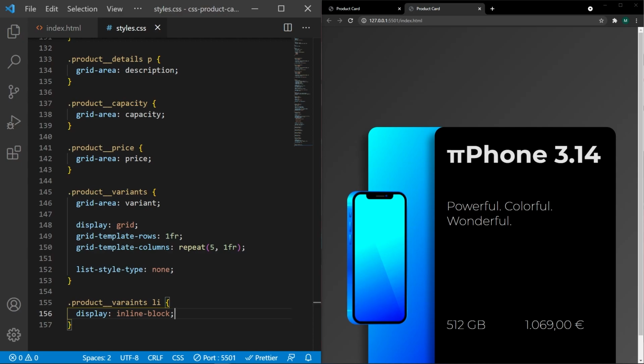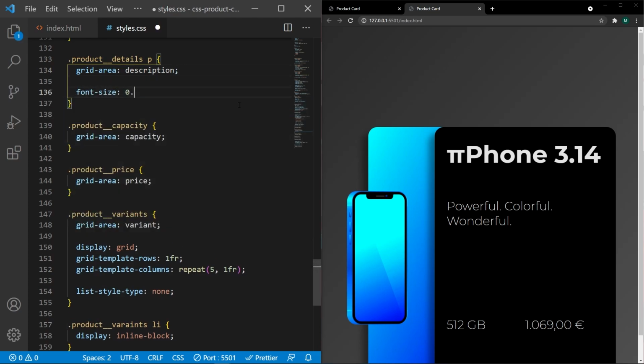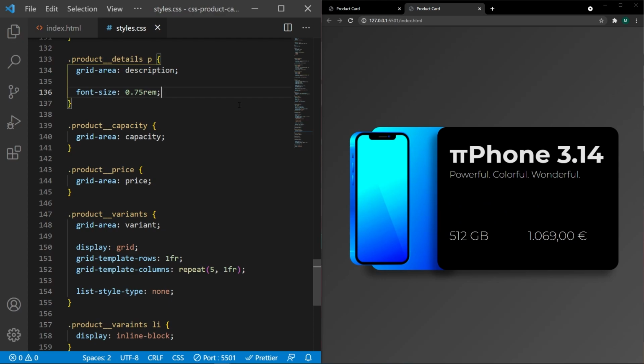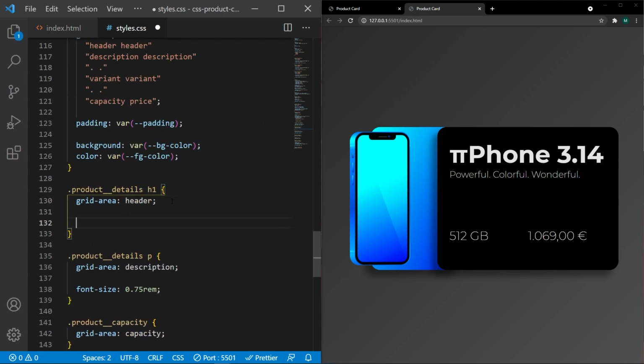And to finally fix the layout, now let's put font size, because this one is still wrapping, so it actually changes the reference height for each of the fractional rows. So let's simply put in here a font size of 0.75 rem, and yeah, perfectly fine. You can see now the layout is not messed up anymore. So let's work our way again from top to bottom through the entire layout and get a few things fixed.